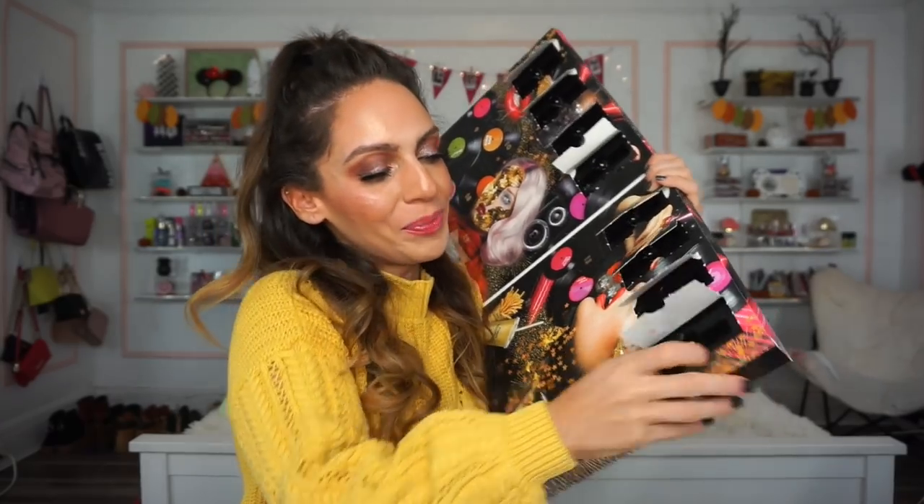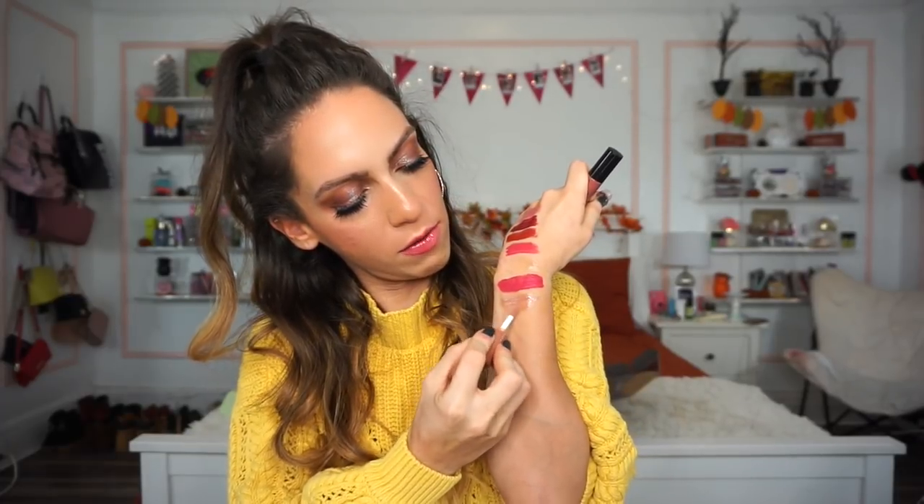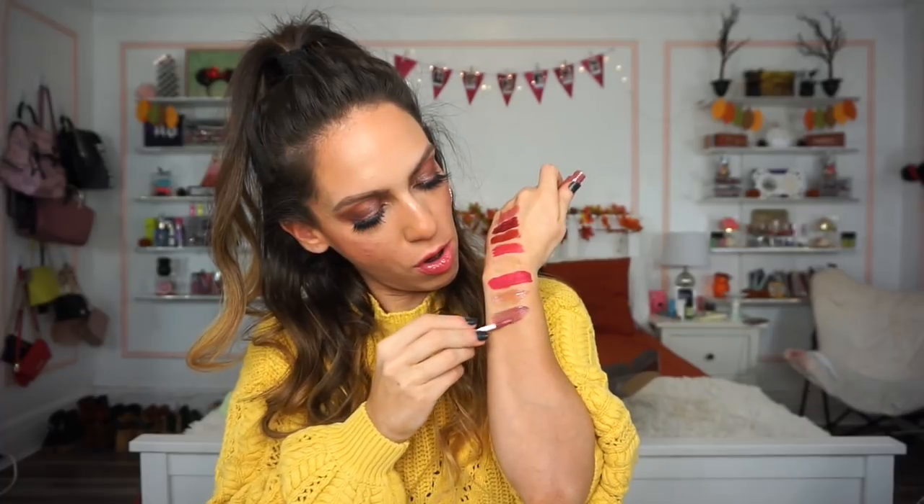Day number eight is one of the Mixed Liquid Suede products in Soft Spoken — a mobby-ish, more nude color. It adds a nice hint of color and is very shiny. Swatching it, it's not as mauve as it looks in the package — more nude. This gloss would pair really well with the Butter Gloss.